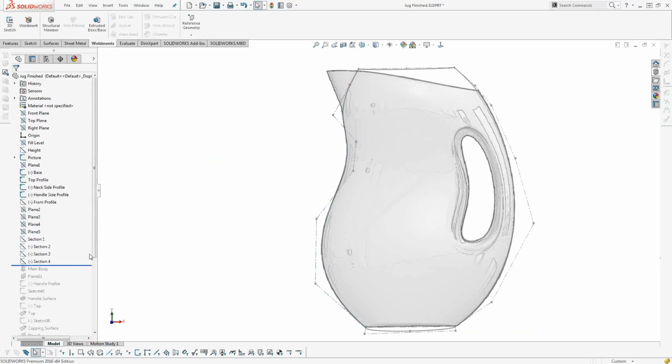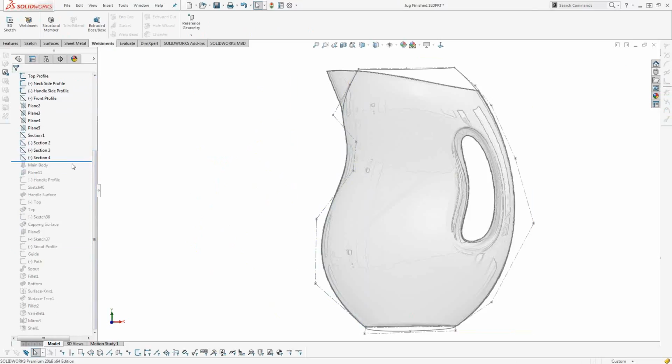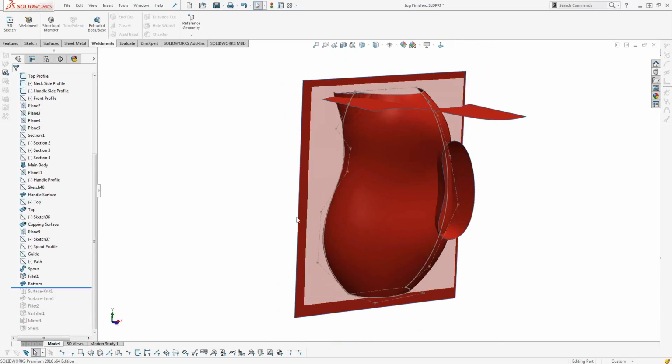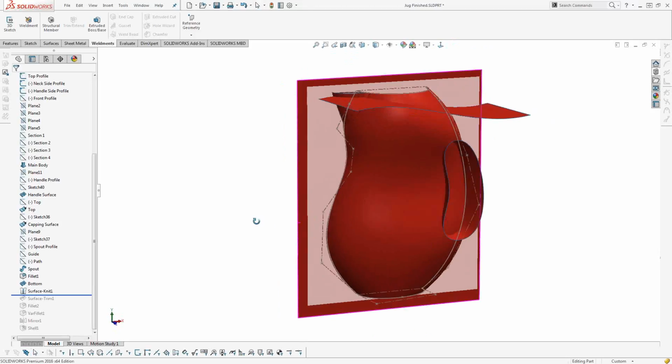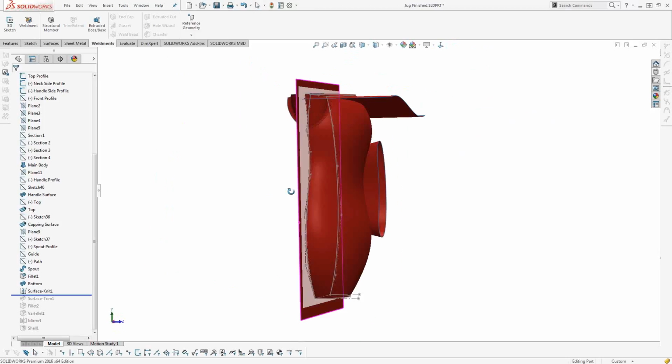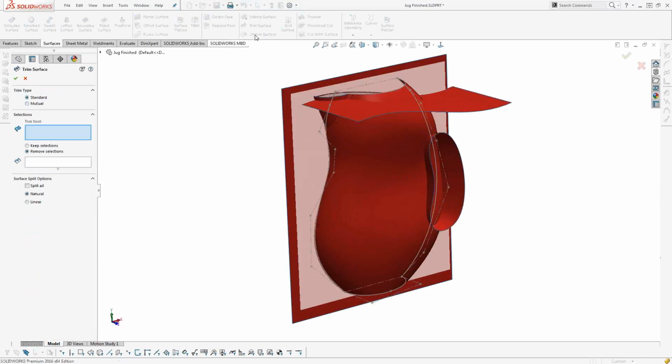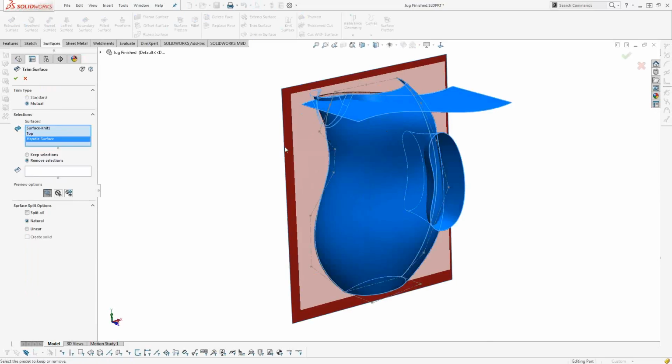Okay. Now, there are a few other features that we're going to be going through here. Namely, first of all, after we've created these different surfaces, we might have to come in and actually perform a trim on these different surfaces that we've created here. Okay, and for those of you who've done a lot of trimming before using the surfacing tool, that could be a little cumbersome, especially if you use a mutual trim. In this case, I want to create a mutual trim between these 4 different surface bodies here.